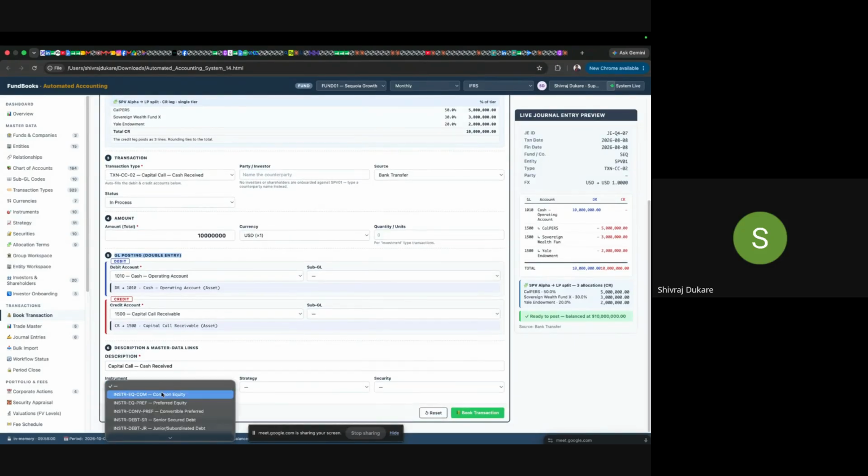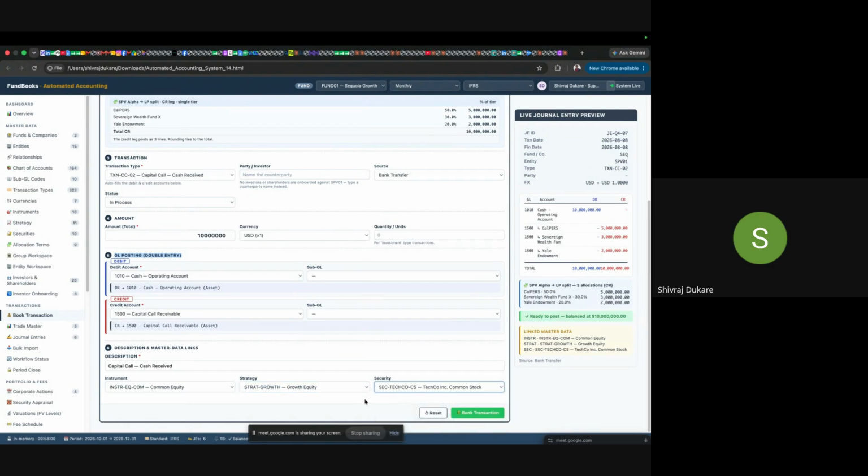And then you can also select the instrument, because in a fund business sometimes it asks you to select the security or strategy or instrument, so that you can align that particular investment, capital call, or transaction to that particular strategy. This is how fund businesses work. They allocate PNL on the basis of strategy and entities. In a normal business also, it works in that way.